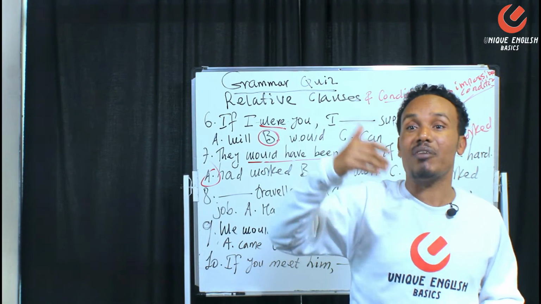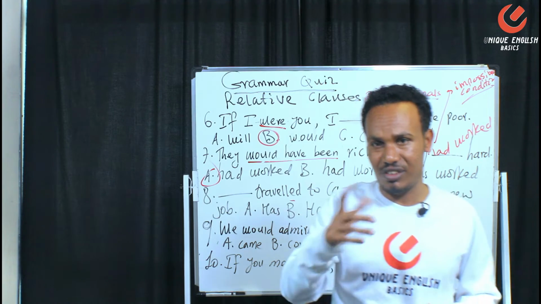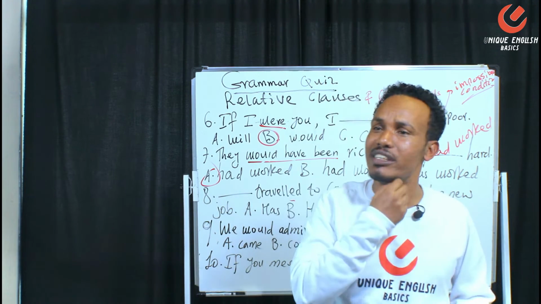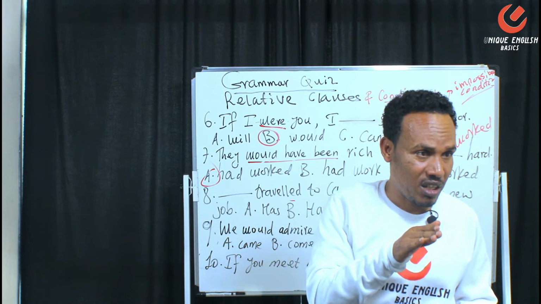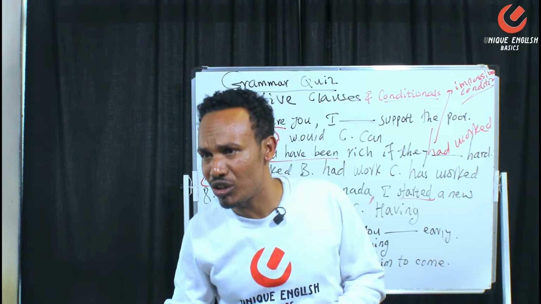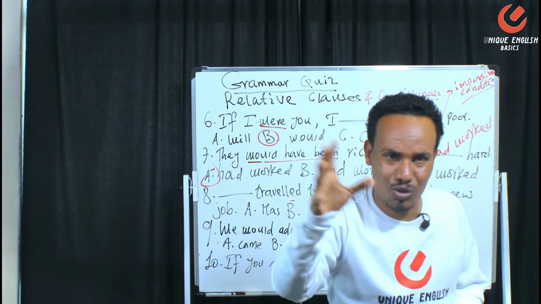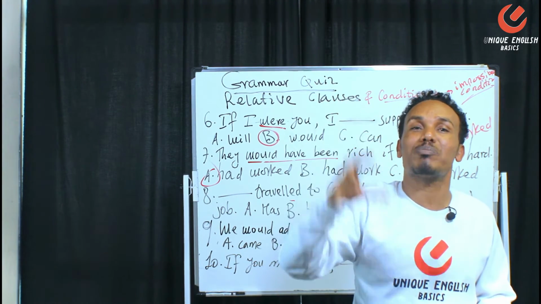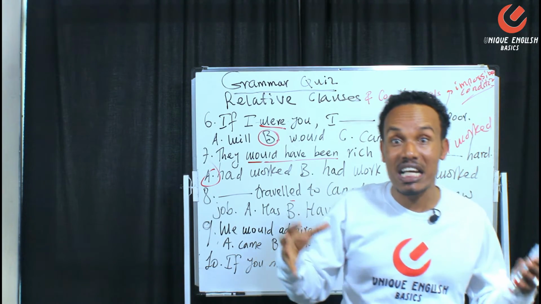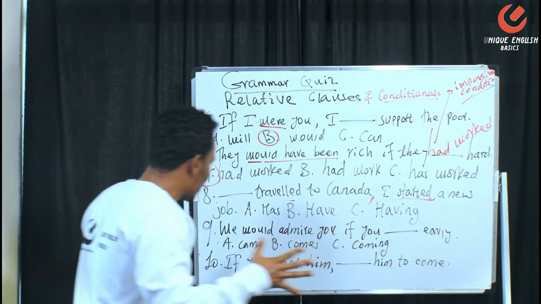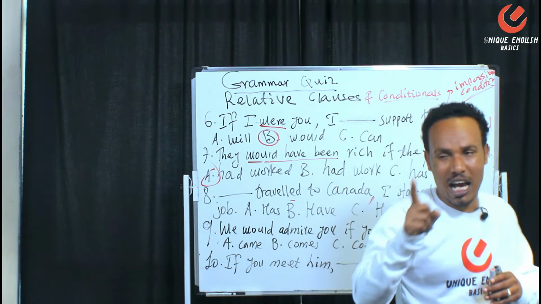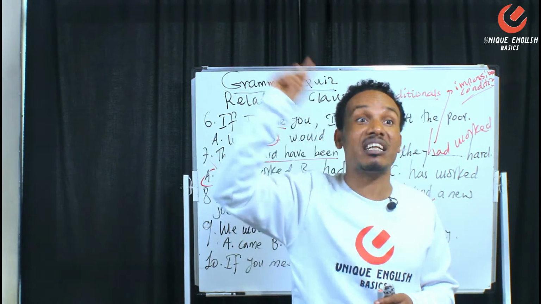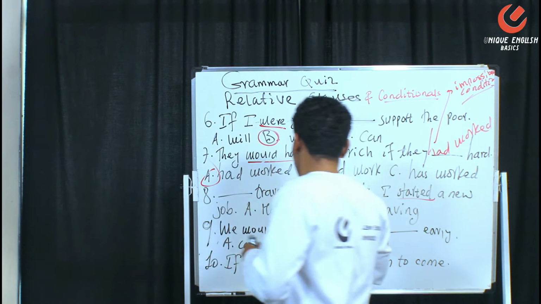Imagine that you performed two things yesterday with a time gap. For example, I can say: after I had eaten my dinner, I went to bed. What's the first action? Eating dinner is the first action and going to bed is the second action. When two past actions are given at different time gaps, the first action has to be expressed using the past perfect tense and the second action with the simple past tense. So there are two actions here. What is the first action? Traveling to Canada is the first action; after that you got a new job.